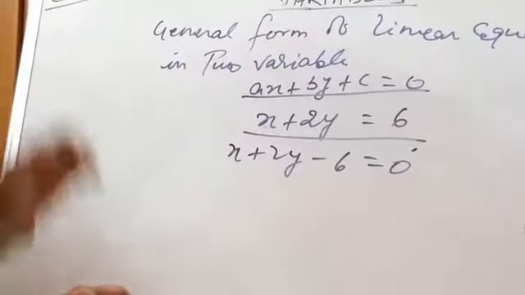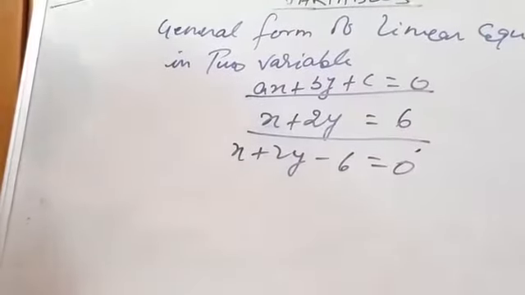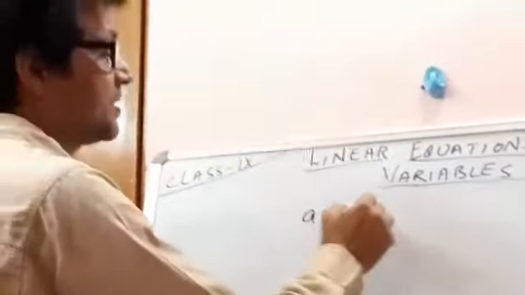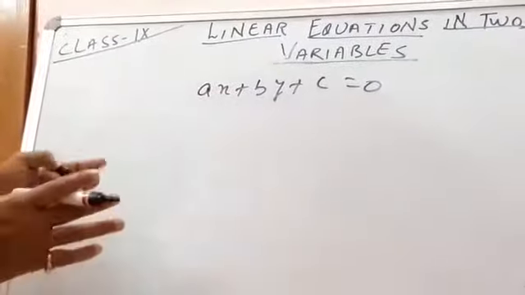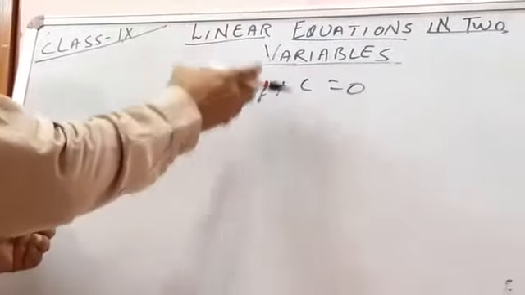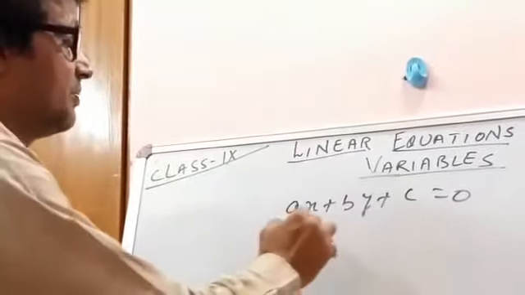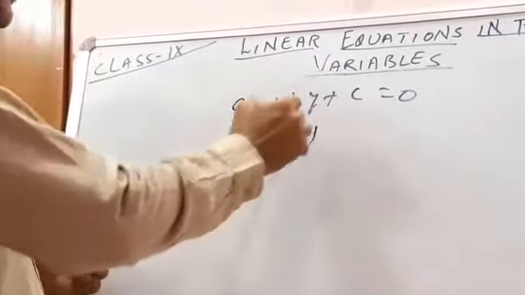Before going ahead and before talking about anything else, here we'll have exercise 4.2. First we'll deal with exercise 4.2 and then we'll go ahead. Dear children, let me tell you one thing. The general form of the linear equation in two variables is ax plus by plus c is equal to 0, and the solution is always written in a certain way. We are finding the value of x and the value of y, and once you know them, it can be written in brackets separated by a comma. Suppose the solution of an equation is 1 and 2, so it is 1 comma 2, where x is 1 and y is 2.